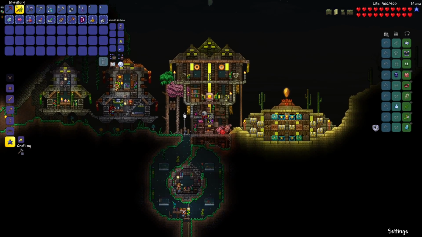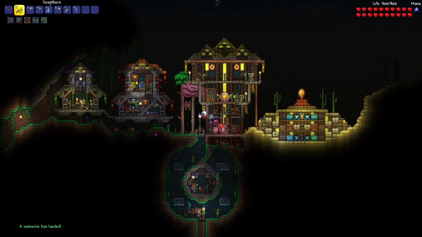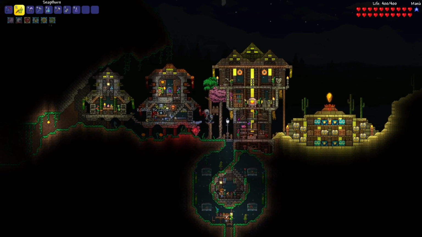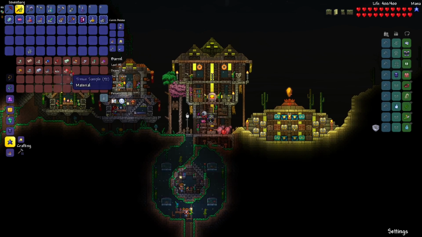Wait a minute. I forgot. Oh man, a meteorite landed. Cool. That's not going to be super helpful for us in this run. What I just remembered though is Obsidian Armor. That is what we need to make. That is definitely what we need to make.